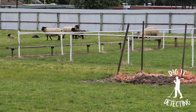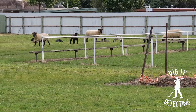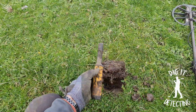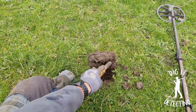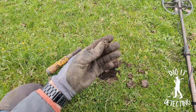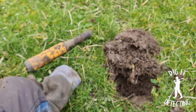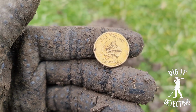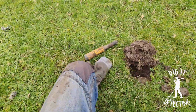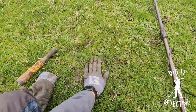Very timid animals, sheep. Mostly dumb too, I find. I've had to deal with sheep in the past, and they always seem to go the wrong way. You instruct them to do something, and they always seem to do the wrong thing, as opposed to cows. Cows are very routine animals. At a certain time of the day, they generally all flock around the gate, waiting for the farmer to let them up to the dairy. So very routine animals, cows, whereas sheep can be quite silly. Just handling sheep frustrates me altogether.